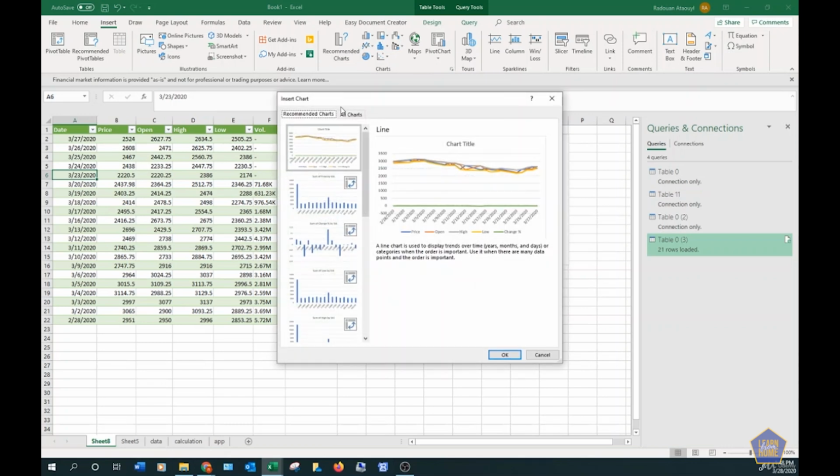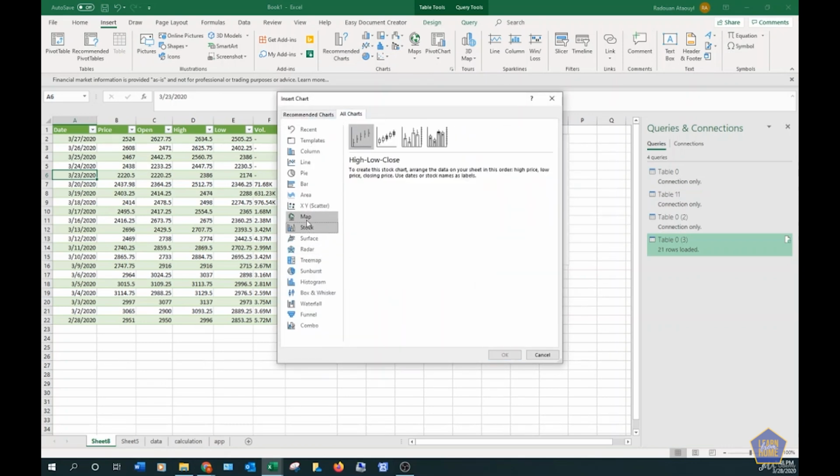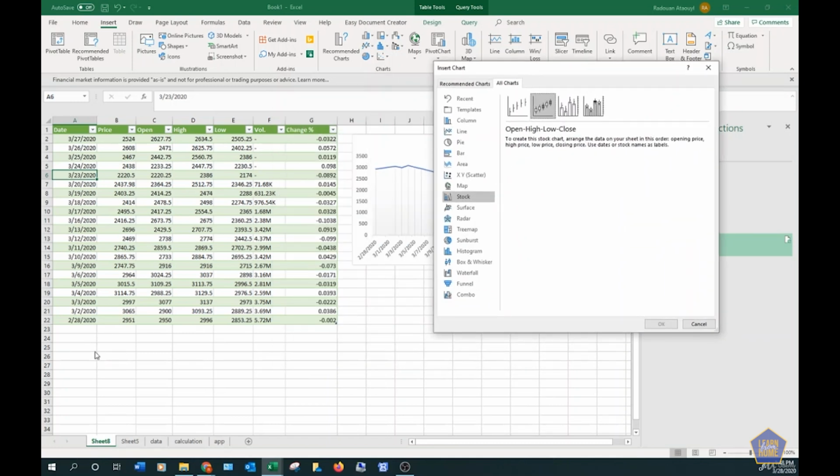The chart that we are going to use will be the stock chart, so it's right here. And the chart that we want to create is this chart right here. So the way that we have to present our data will be open, high, low, close. So we have our open here, our high price here, low price here, and our close price here. So if we want correct data, we will have to put it in the correct order.